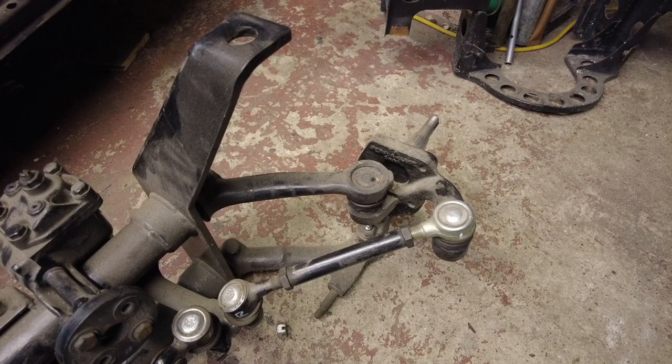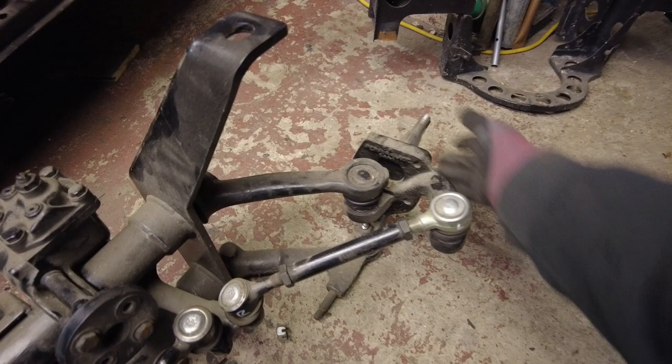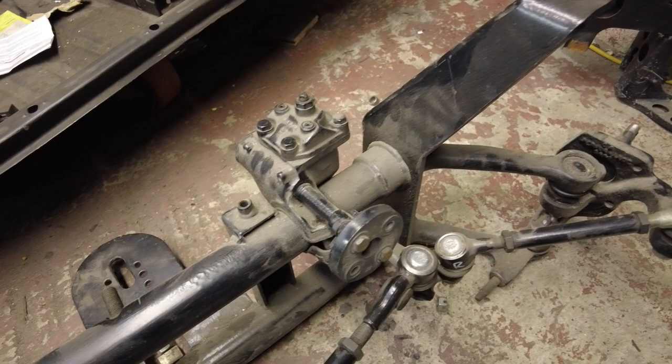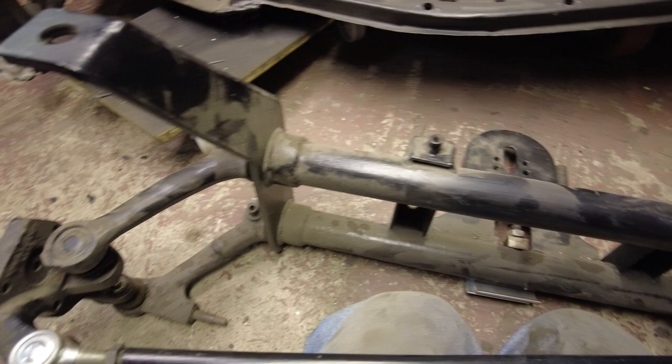First thing you need to check — we can't just blame the caster — you need to make sure you've got good tie rod ends, ball joints, or link pins, because if the spindle is moving around that's going to follow bumps in the road and throw your steering off. Also make sure you've got no excessive wear in your steering box, your rubber rings are in good condition, and very importantly your steering damper is in good condition. A worn steering damper will cause your steering to jump into holes when you go over bumps.